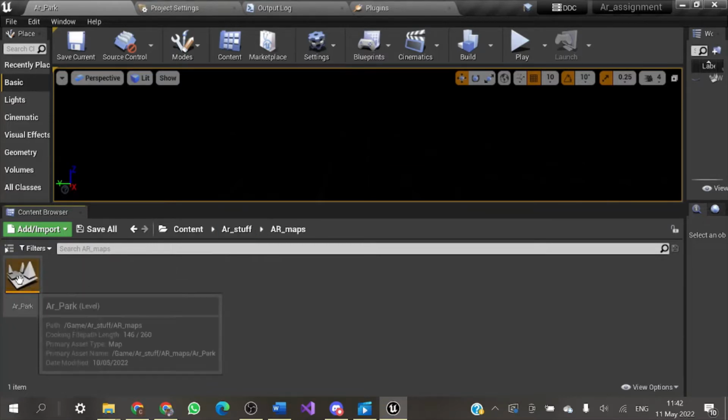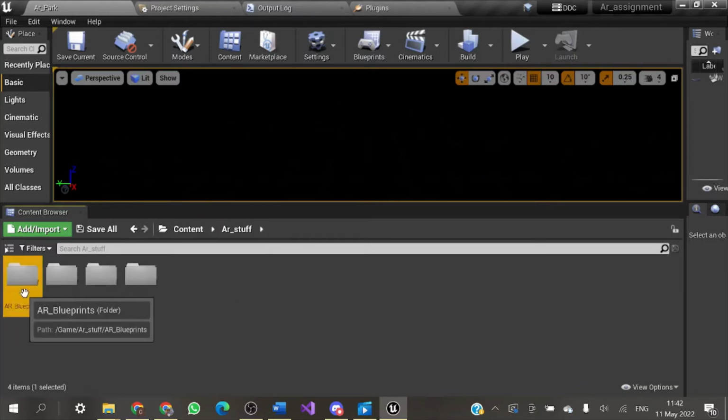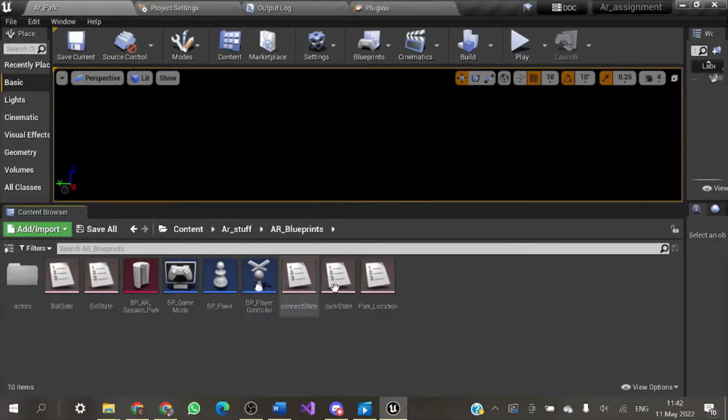The AR map is basically just an empty, black scene like here. Think of it as scenes from Unity. And everything is in these blueprints, which control a lot of the logic. You have these enums, which control the state machines, because that's how traversing the world or working out what section you're in is done, and what state you are in the process of each section.